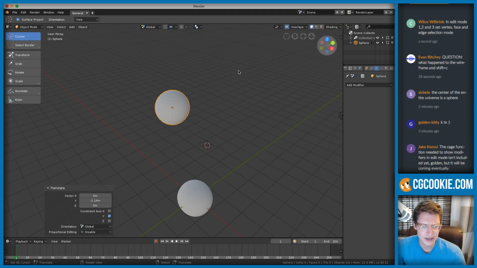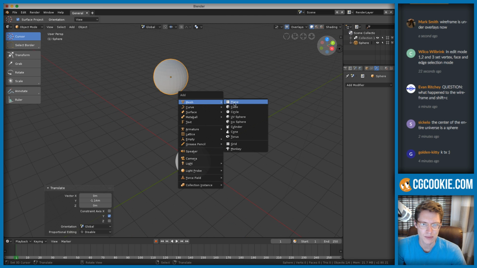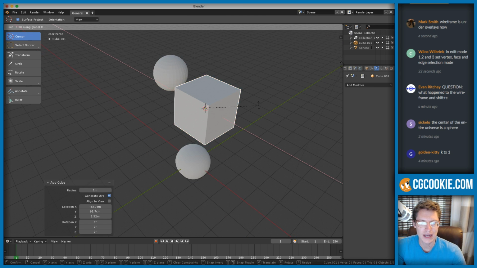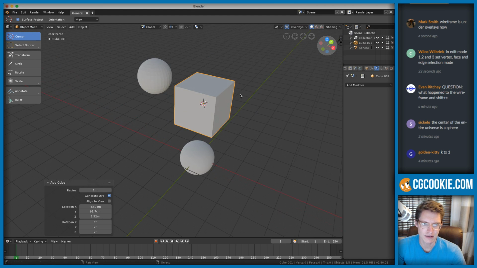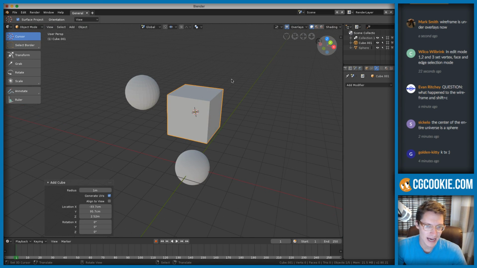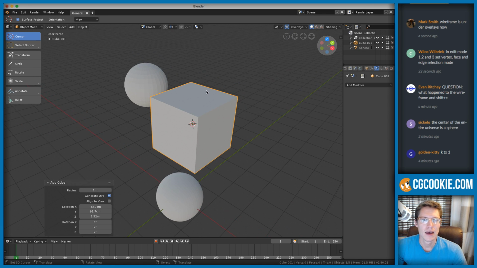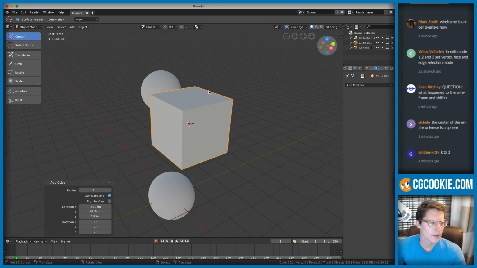Same thing with rotation. Hit R, and then X to rotate around the X axis. Y, I should probably do this with a cube so it's a little more obvious. Rotate X, rotate Z, that kind of stuff. So I love those hotkeys personally, and I would recommend them if you want to get fast. That's a faster way to manipulate stuff. Those hotkeys.